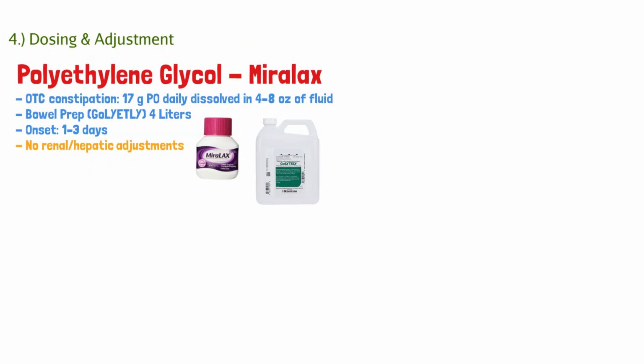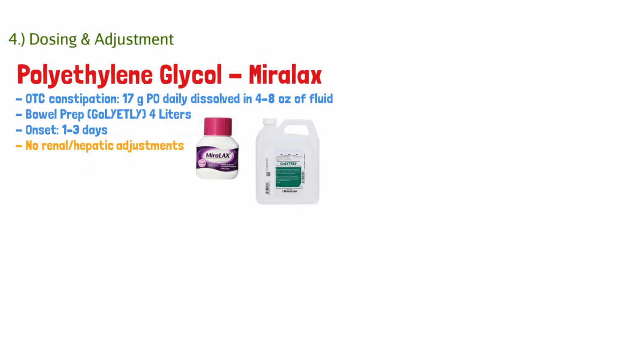They come in powder, so that's 17-gram powder packets or this bottle, and you dissolve it in 4 to 8 ounces of water. Remember, you need water, right? Because it pulls in water. Now, besides the over-the-counter, we also have the prescription bowel prep. This is that big gallon, the 4-liter bucket. It's GoLYTELY as the brand name. And again, the pharmaceutical companies had a clever name, GoLYTELY, meaning you're not going to go that lightly. If you take this 4-liter thing, you are going to be emptied out.